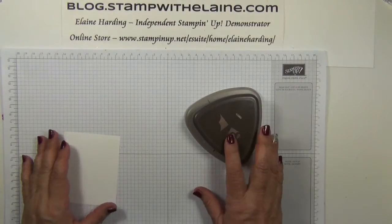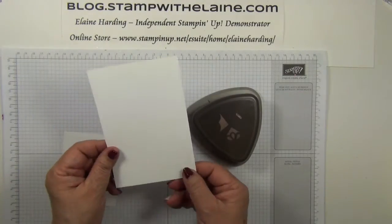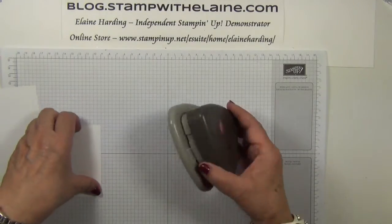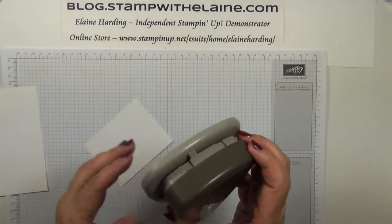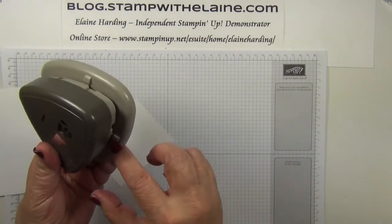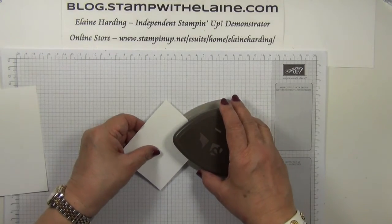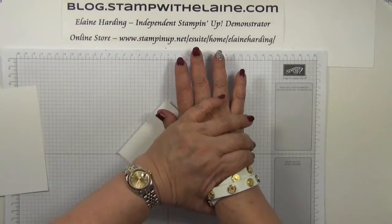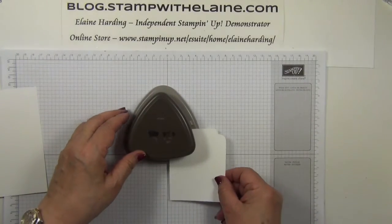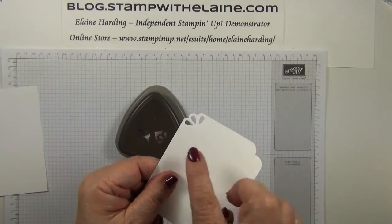The first thing we do is to punch corners on these 4 sides, and we're going to be using this scalloped one. Let me show you how this works. There's a guide here and here on all the sides. So that's where you slide your paper in until it hits that corner, and then you punch, and it gives you that effect. And on this one you slide the cardstock in, punch, and it will give you this effect.